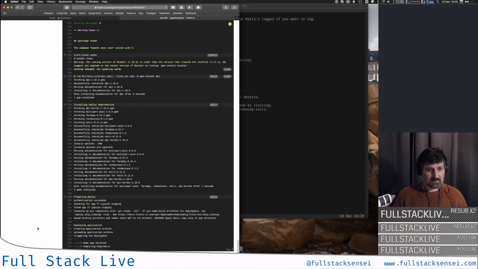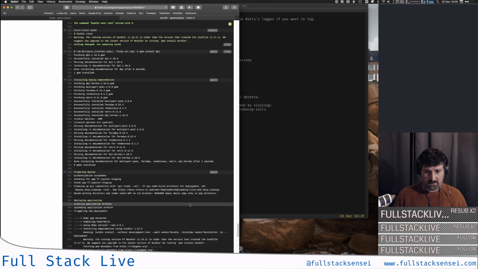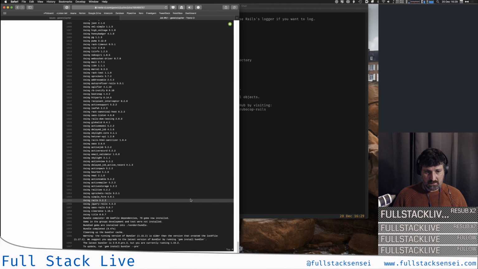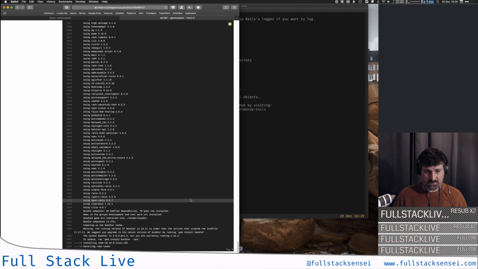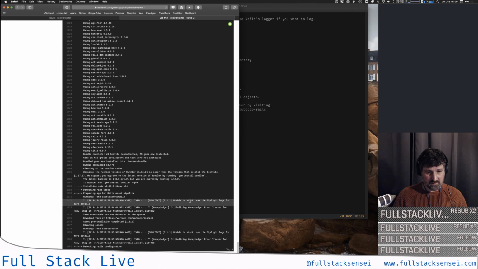Here we go. Tests ran fine, so Rubocop was happy. And now it's up to Heroku to run the deployment.